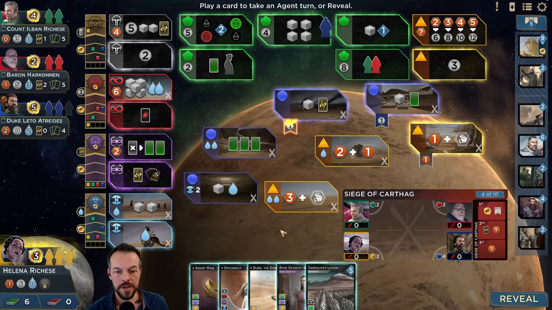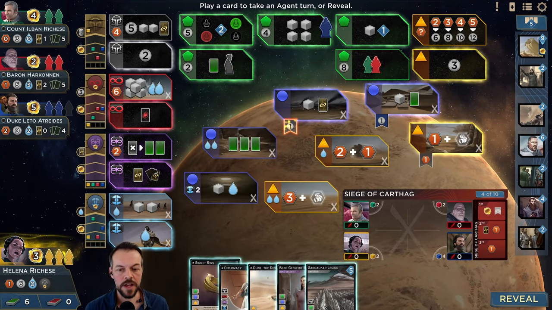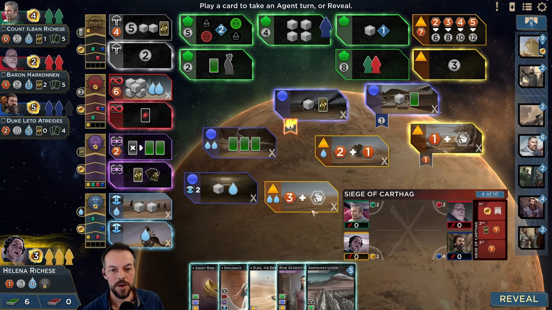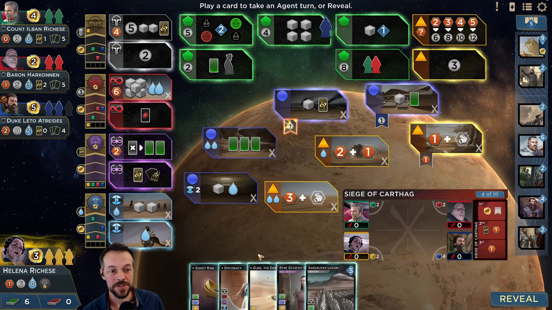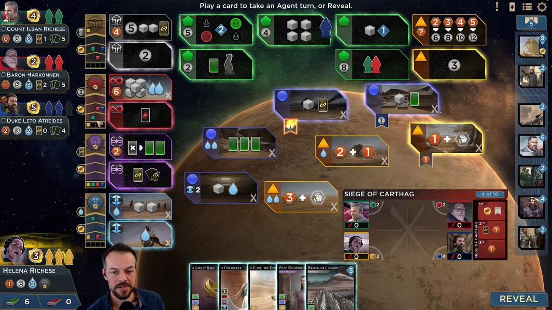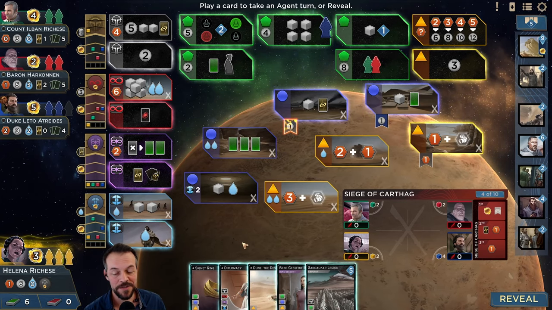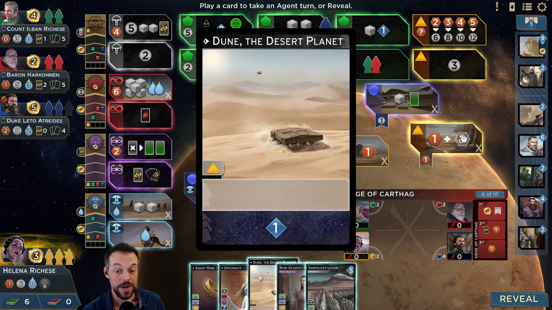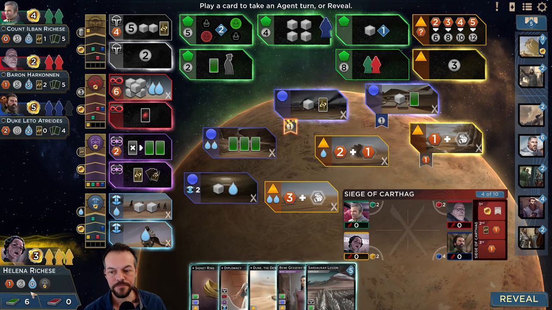Diplomacy is something I'm going to want to play. The Bene Gesserit Initiate, the Signet Ring. I guess Gurney would be a good thing to get with the Signet Ring. I wish I had a water right now because I'm kind of tempted to hit up Selective Breeding. I might have to just go to Imperial Basin just to get a spice to unlock the Selective Breeding. Because I do need to trash cards. The issue is I don't have a discard pile right now, so I'd have to actually just discard or trash a card from my hand, which is not ideal.